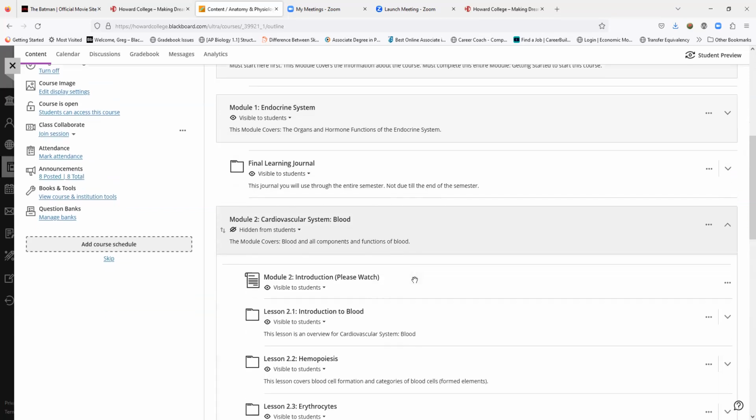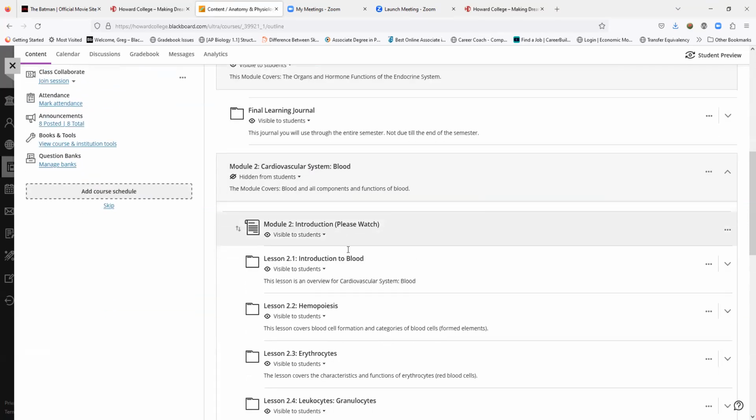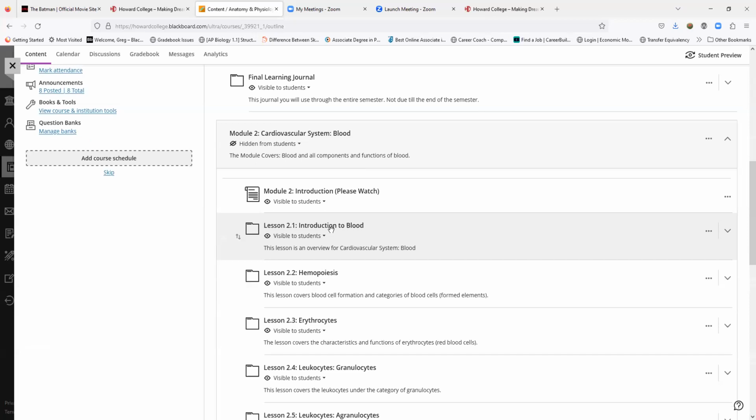You do not have access to this yet. If you're watching this video, you're here. So it's going to be the same format. This particular one is going to cover blood. This is cardiovascular system blood, because all of that's kind of all entwined: the blood, the heart structures, all that. Cardiovascular, as far as heart goes, is the next module.